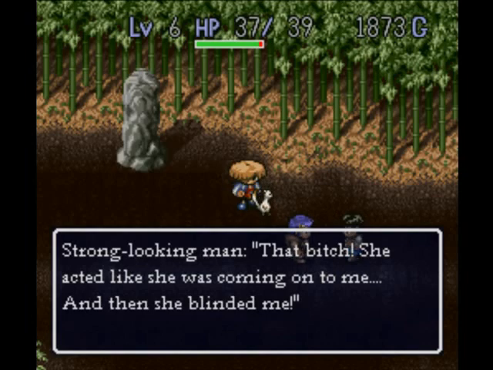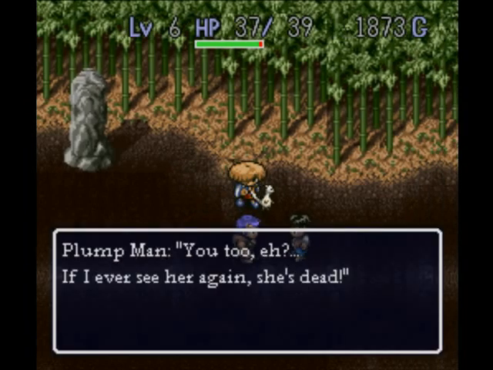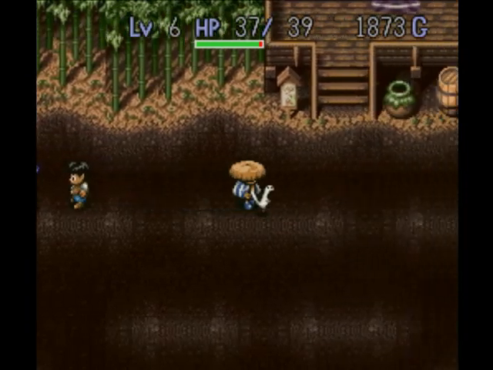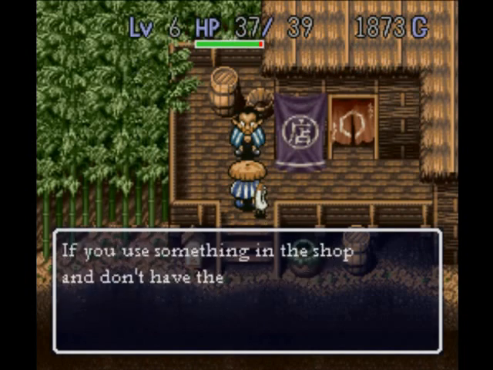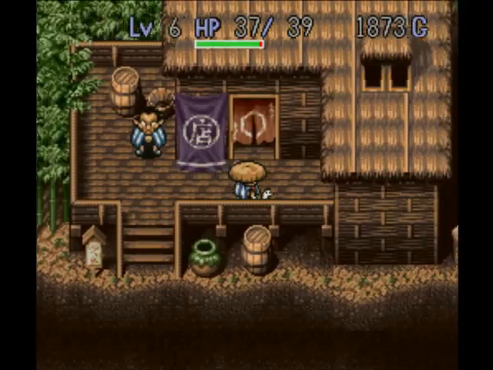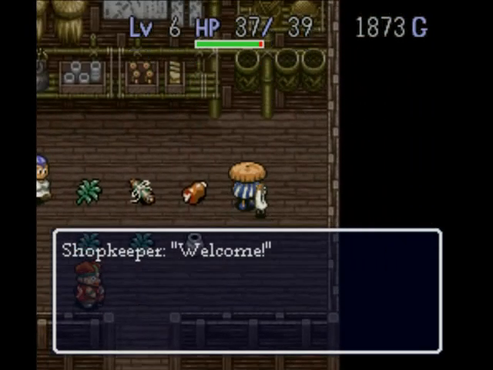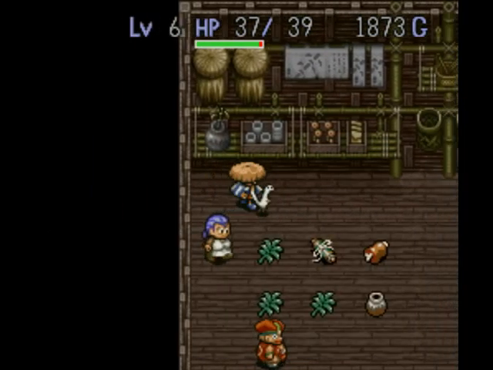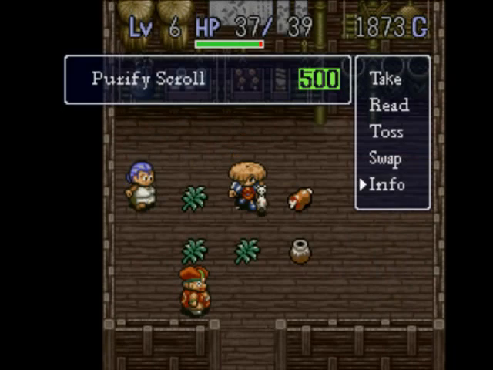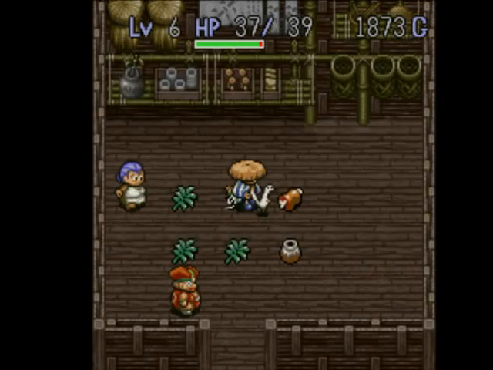Yeah, me too, brother. I'm right there with you. Well, you don't have the option to kill her because the attack button is also the talk button. What do we have here? Oh, so there are curses in this game, I just haven't come across them yet.